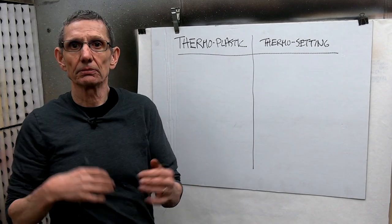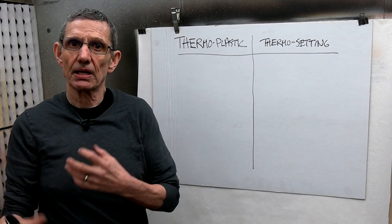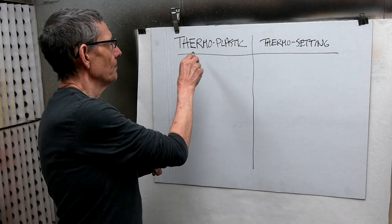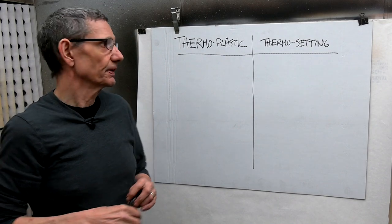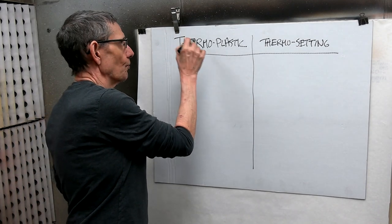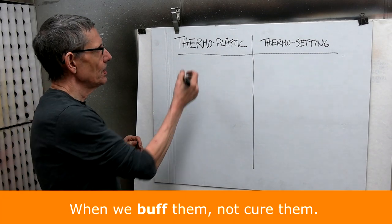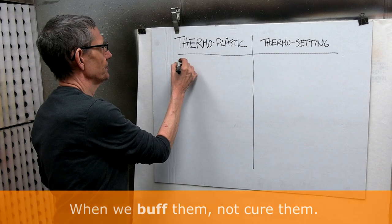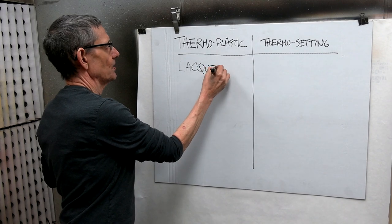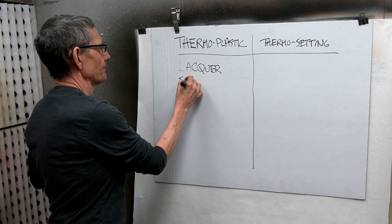Thermoplastic finishes are evaporative finishes like shellac and lacquer. Thermosetting finishes are catalytic cure type of finishes like varnish and two-component urethane. But that's a subject for a different video. We're talking about finishes right now that are already cured, but whether they're thermoplastic or thermosetting cured finishes makes a big difference when we buff them. As I said, thermoplastic finishes are finishes like lacquer, both water-based and solvent-based. Shellac is another one.